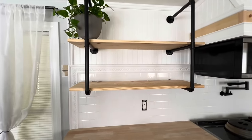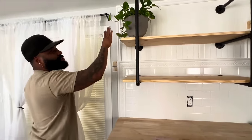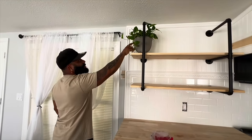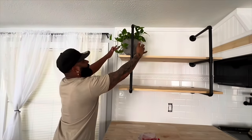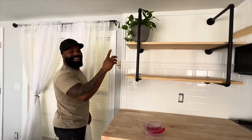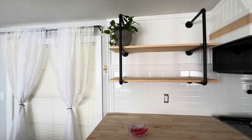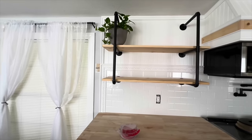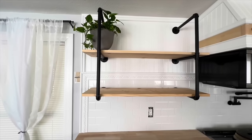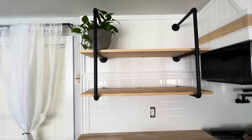I put a plant there because I wanted to see just how it looks. No, you're not going to move my plant from there. He wants to know if you guys think that plant should go there or not. He said he don't know how to decorate, but he's gonna move that plant from there. That plant is not getting moved from there. Either that or I'll probably get a smaller one with a smaller pot. But I was just checking to see how it looks, and here comes Yadel wanting to redecorate. He always does that. And then when his way doesn't come out right, he's like, oh, just leave it your way.